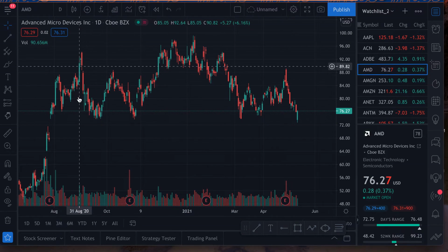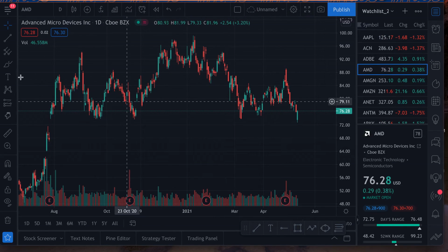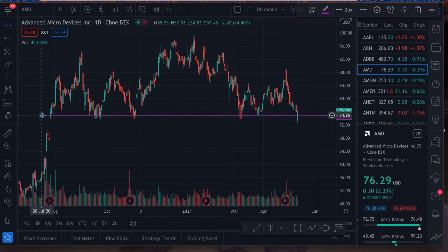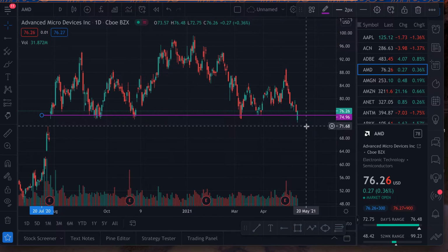As always, we're going to start with the higher time frame analysis, which is the daily time frame here. As you can see, we have this nice level of support right around the $75 area. So we'll just roughly do that there. And AMD has been beaten down pretty bad lately. It's obviously on this downtrend, and it has this little gap to fill up until about $71.50.